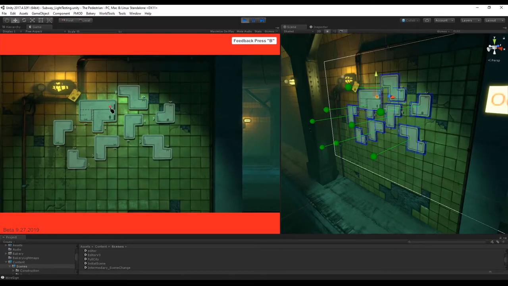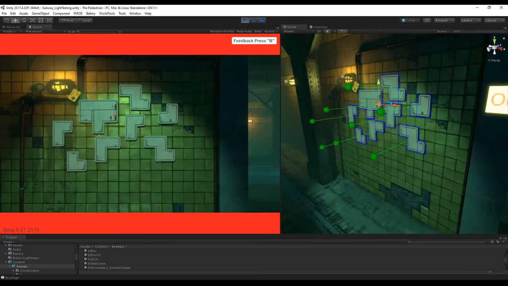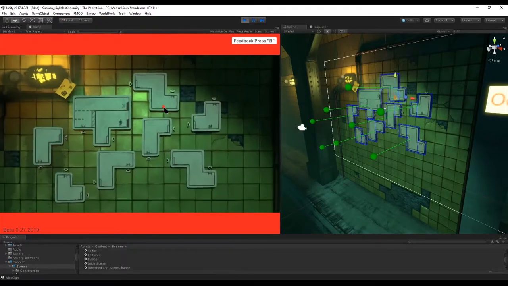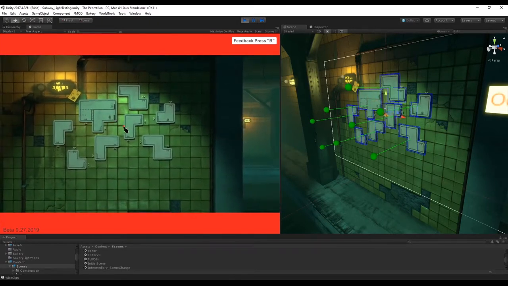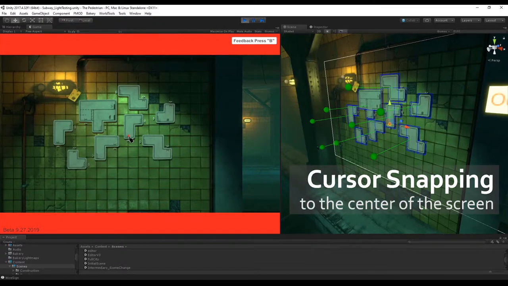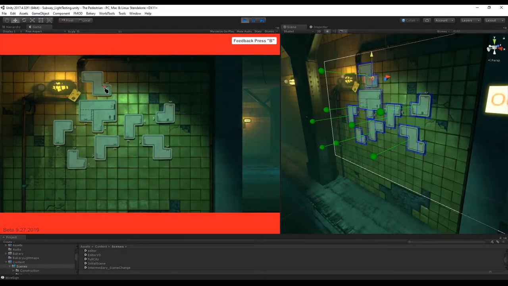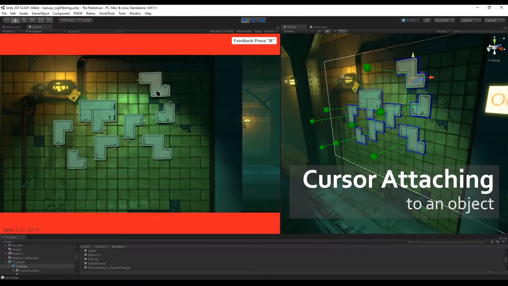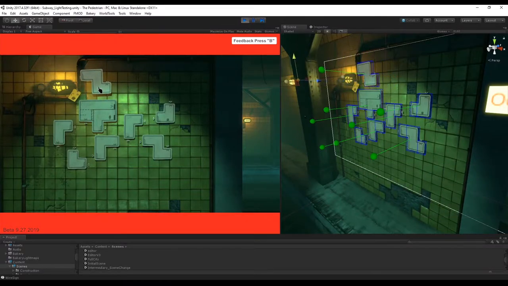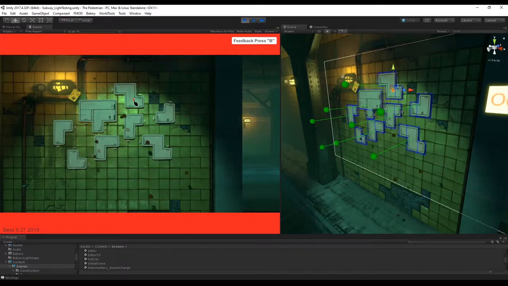We need the cursor to be repositionable. When I first entered this mode in our game, called puzzle mode, I was able to snap the cursor to the center of the screen. When you're switching between puzzles, it's nice to be able to position the cursor in the center of the screen. Because it's positionable, we can attach it to things. You'll notice the black cursor on the screen: when I push this sign into this collider, the cursor sticks with the sign. You can't really do that with the operating system cursor because its position isn't settable.